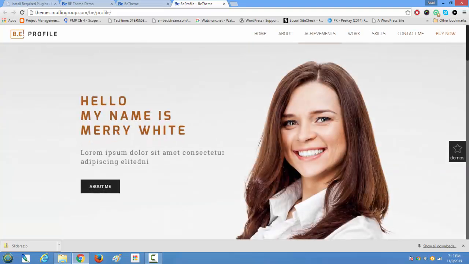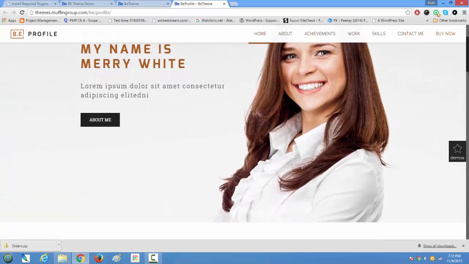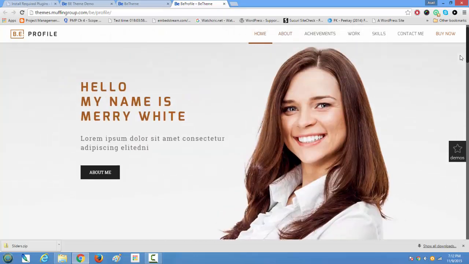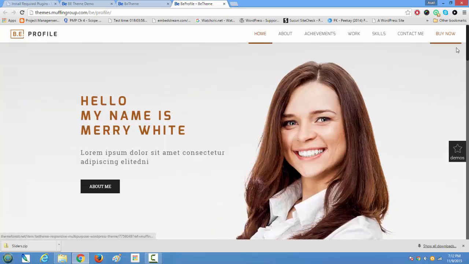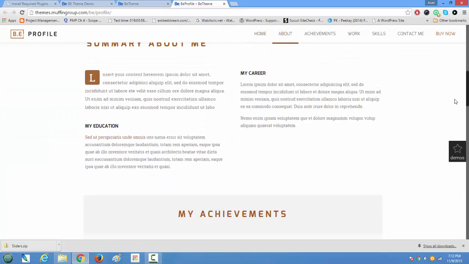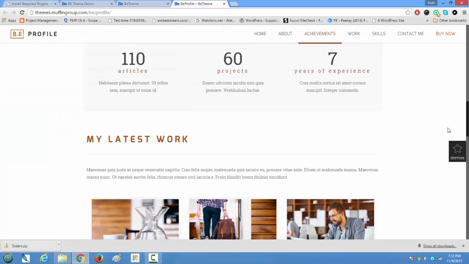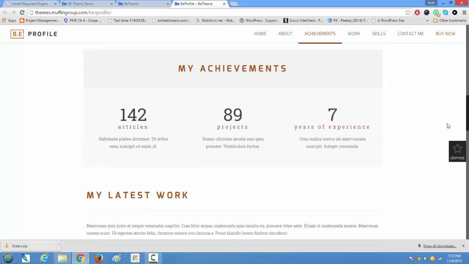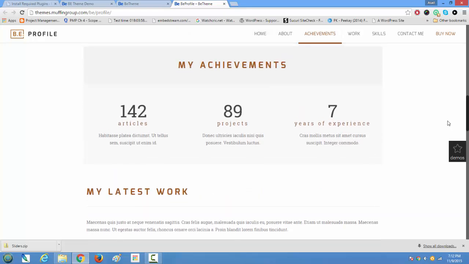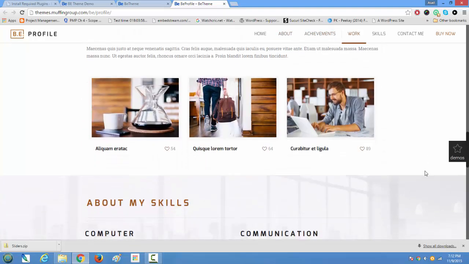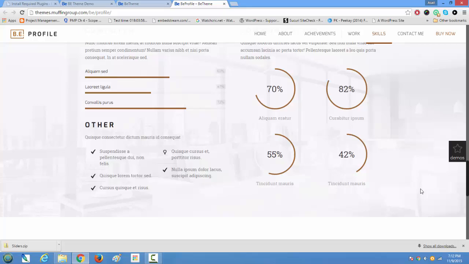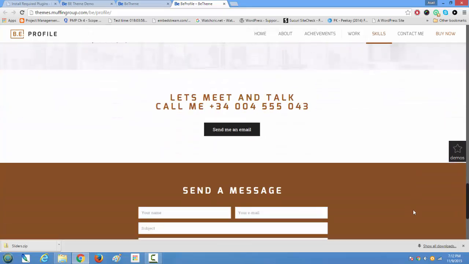So this is a pretty crisp page, and it's built with the new Muffin Builder. It has a nice slider at the top, and it's like a resume style page that I really like. I think you can do a lot with this kind of a layout, and it displays some nice builder elements that come with the Muffin Builder. So we'll explore how to use them and how we can develop layouts like this on our site.